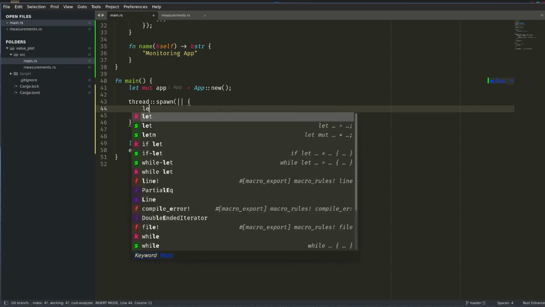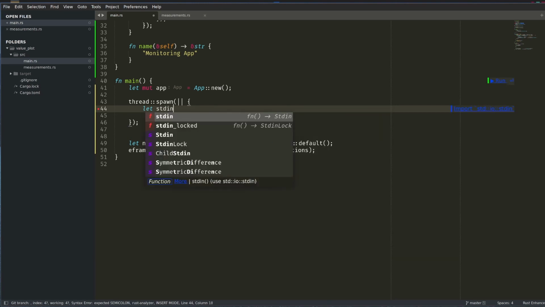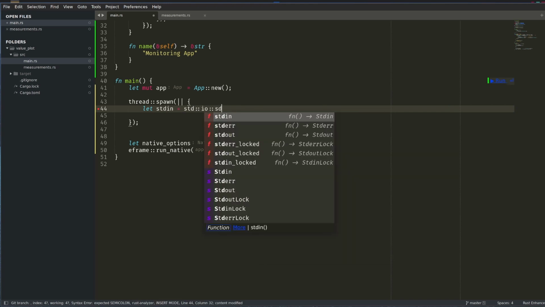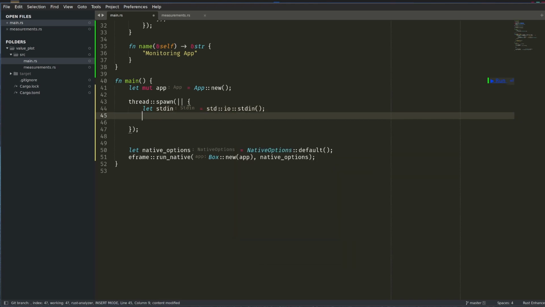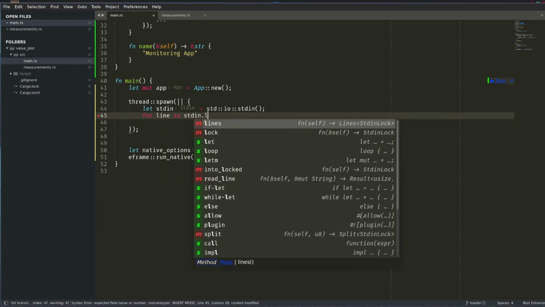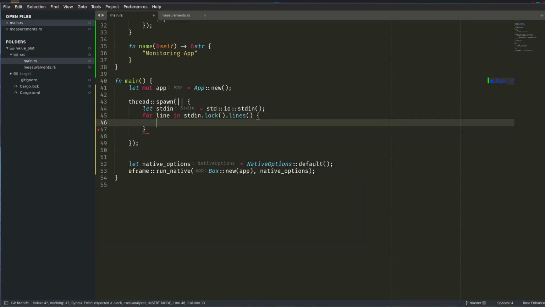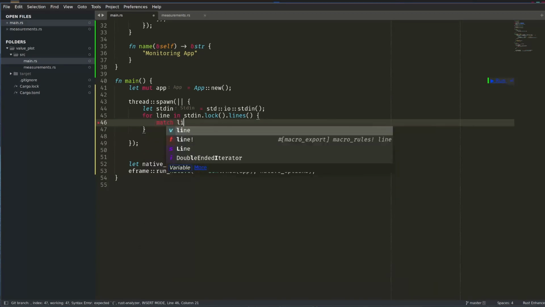So let's say this is standard input, and then for every line, the line is actually a result because I may fail to read from standard input. So match line.